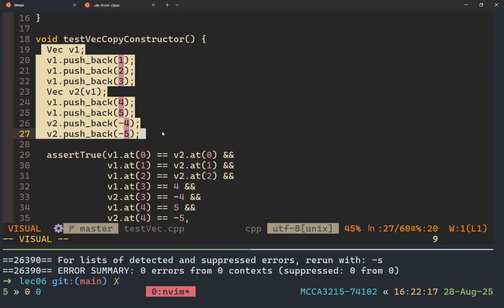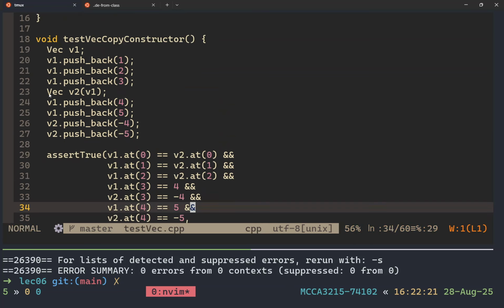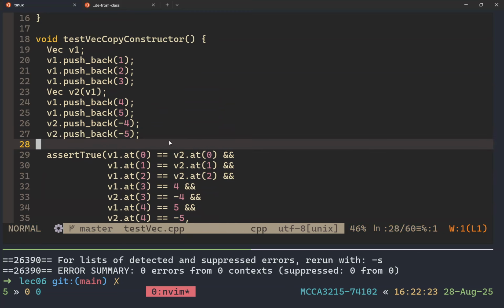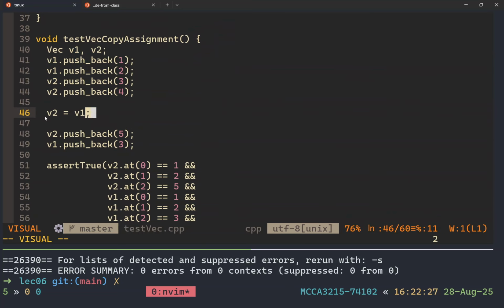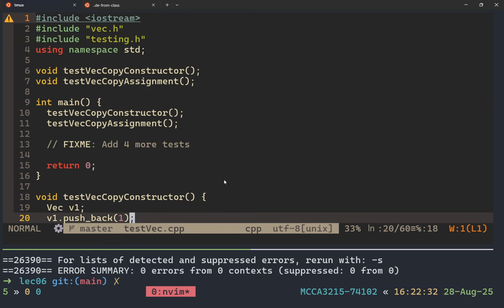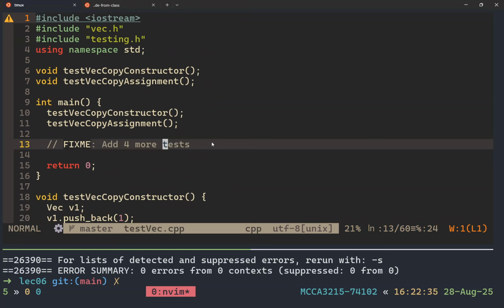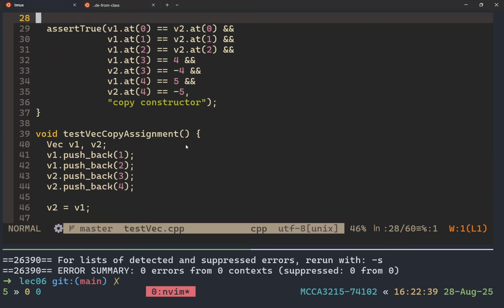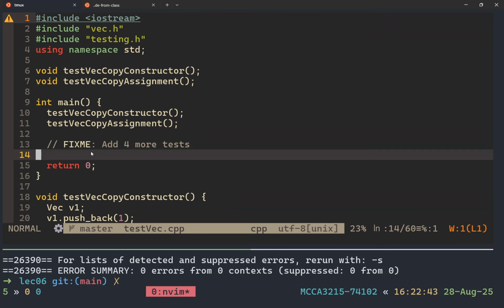So this one's making some vectors. There's a copy constructor call, making sure that things are being copied and changed correctly. We're not doing a shallow copy. There's that. And a copy assignment example, just to make sure everything is as it should be. So get those tests to pass, and you'll add four of your own. Come up with some wild scenarios, but add four more assert true calls, please. So you should see passed printed six times total for this test file. Does that make sense?